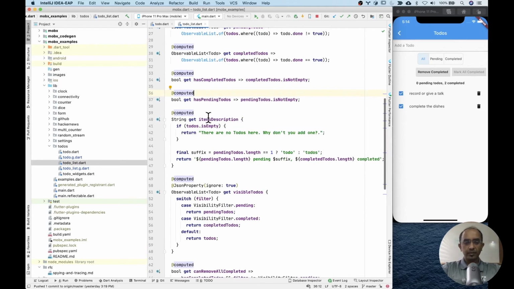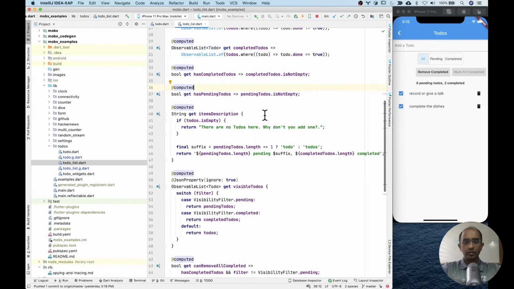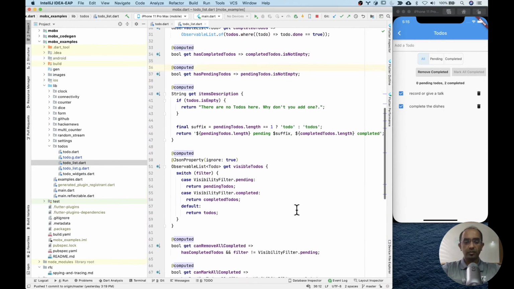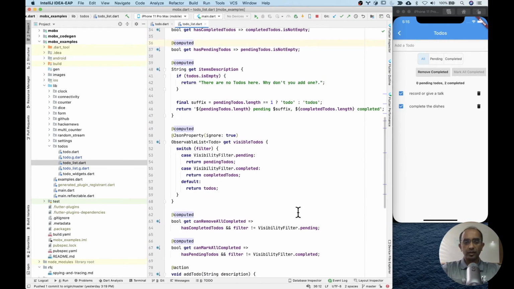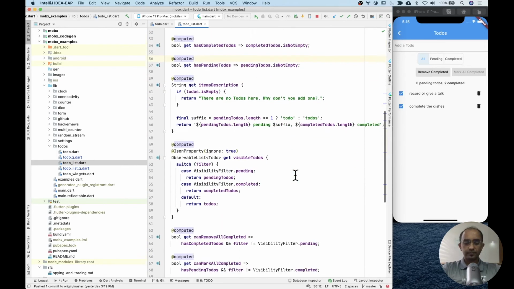So this too is computed. The items description is also computed because, given the to-dos, we can tell based on the pending versus completed how many are done and how many are still pending, and then generate a string out of it. Notice that all of the logic for computing the values is stored in one place. It's not like you're spreading it about in 10 different places. You don't have a separate file to manage just the computed properties or the descriptions and so forth. They're all staying in one place. So the store as a unit is easier to understand and follow. If someone joins your team or is new to the code base, they should be able to simply go through the data model or just the store class and get a sense of what the application is doing and how the code is managed and maintained.